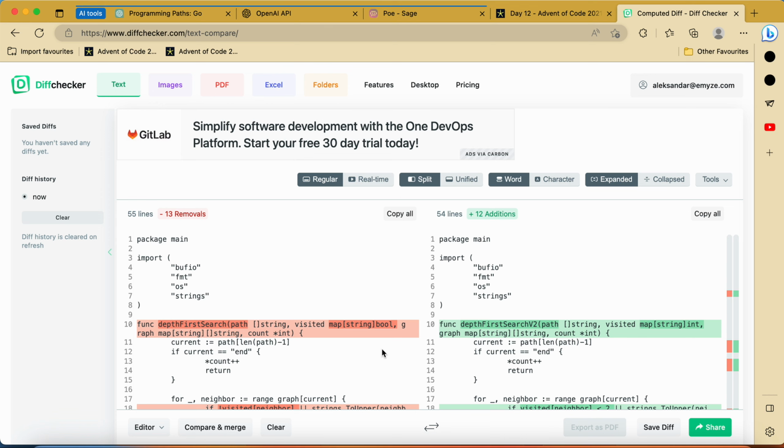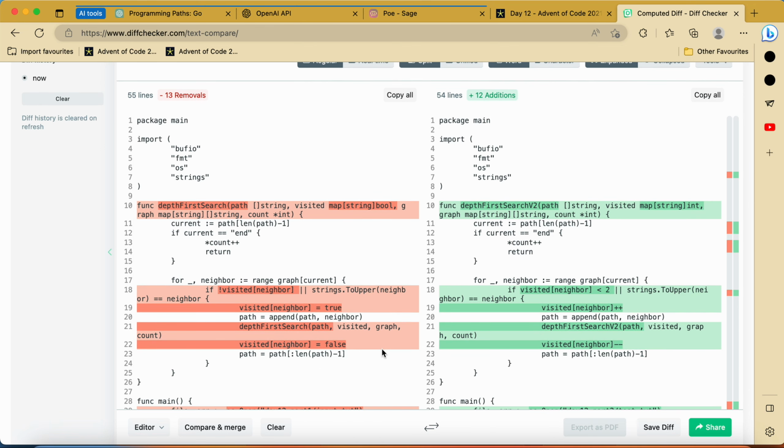Previously we have this depth first search that was path, fine, we have a boolean for visited, now we have an integer, that's probably counting how many times we visited, which is fine. We have count, that is a pointer, and we have the graph, that is the same.